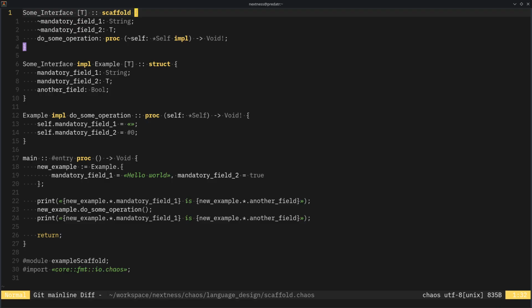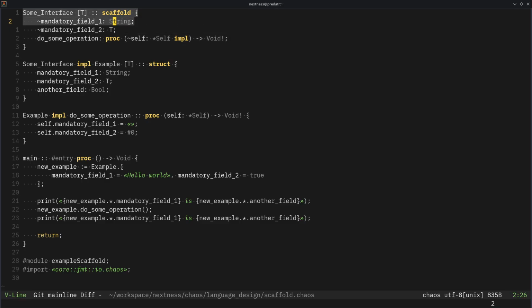Basically it's a definition of a struct, but you can also have methods. And when you define a new struct, it is required to have these fields, and it requires a method for it to work properly, otherwise it will fail.